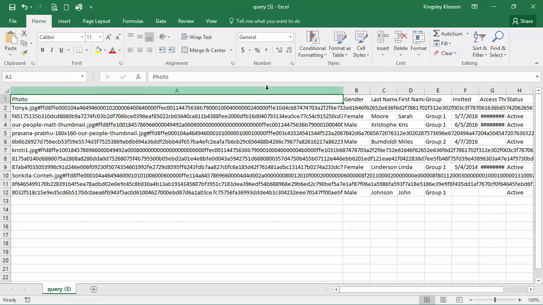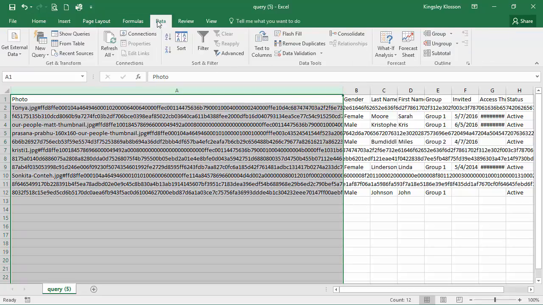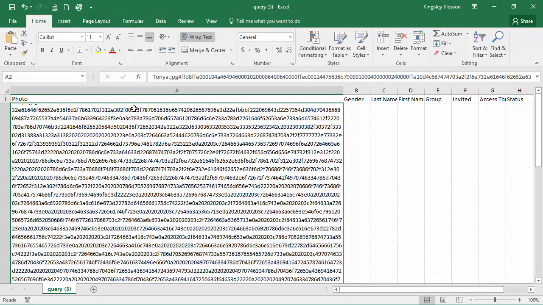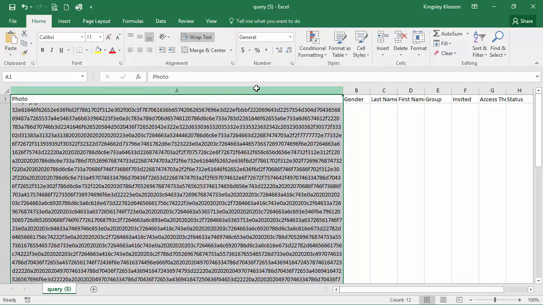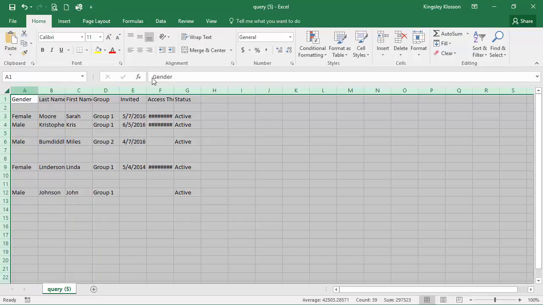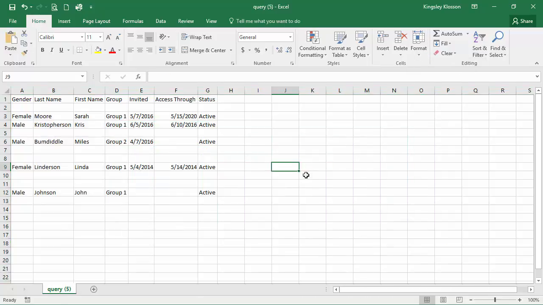If I were to even wrap that text in there, you see that all this is the photo data that's been delivered into the CSV file as pure binary data and pretty much worthless. So just understand that you're going to see that kind of thing if you put a photo into your list or anything like that. Easy enough to delete, and now you've just got the basic information from the grid. And if you need something done in Microsoft Excel, if you want to play around with the data or do some manipulation of it, that's a great export to use.